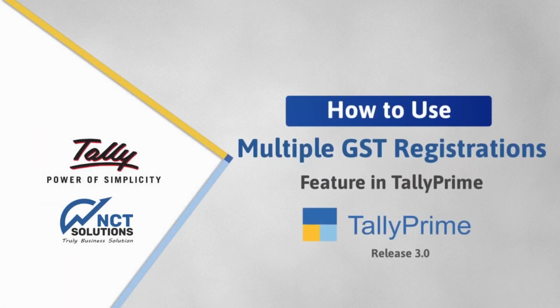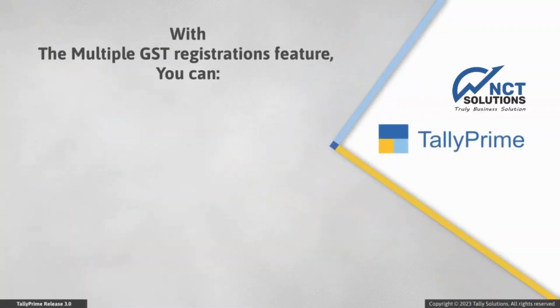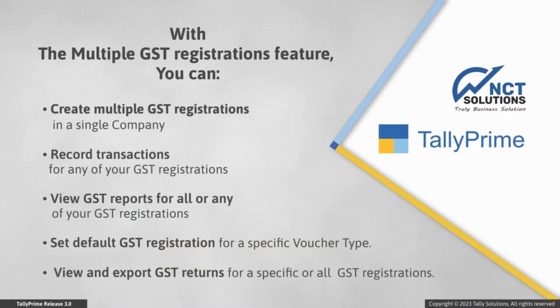In this video, you will understand how to create multiple GST registrations or GSTIN or UINs in a single company. Moreover, you will learn how to record transactions and view GST reports for any of your GST registrations. In addition to that, you will learn how to set default GST registration for a specific voucher type.